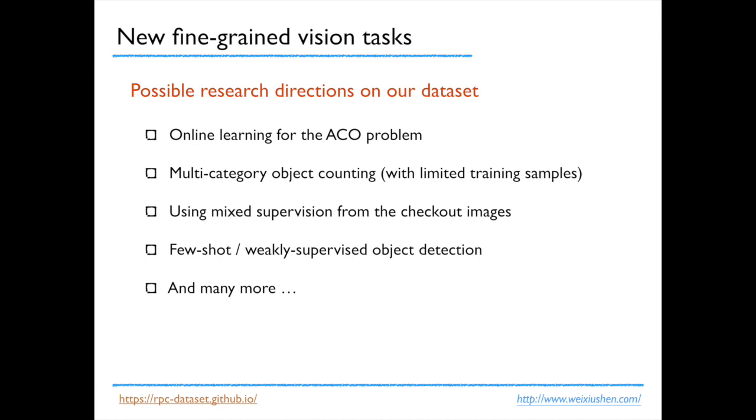Beyond that, our RPC dataset also derives other possible research directions, to name a few: online learning for the ACO problem, multi-category object counting, and, as a label constraint task, few-shot weakly supervised object detection, etc.